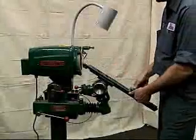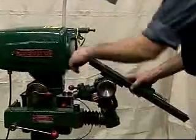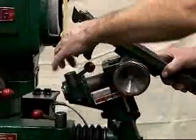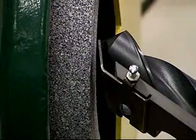The recalibration process is fast, simple, and straightforward. When it's time to recalibrate your grinder, place a properly ground one-inch drill in the drill holding unit. Adjust the drill diameter scale to one inch, and without the spindle motor running, move the drill holding unit until the drill point contacts the wheel face.